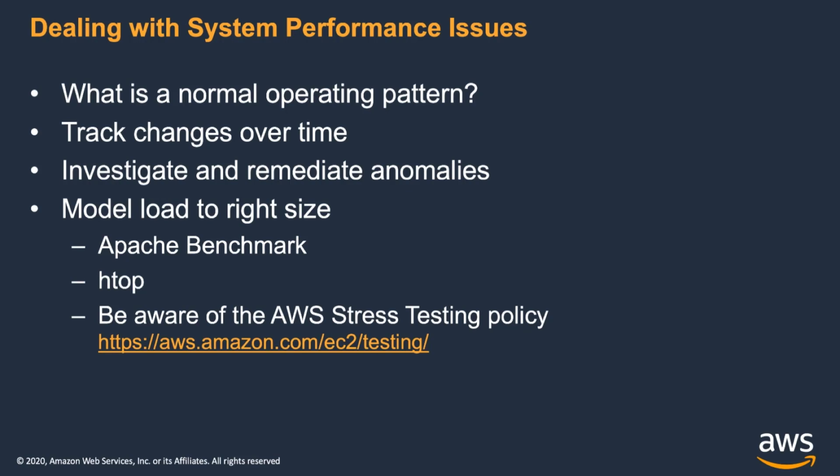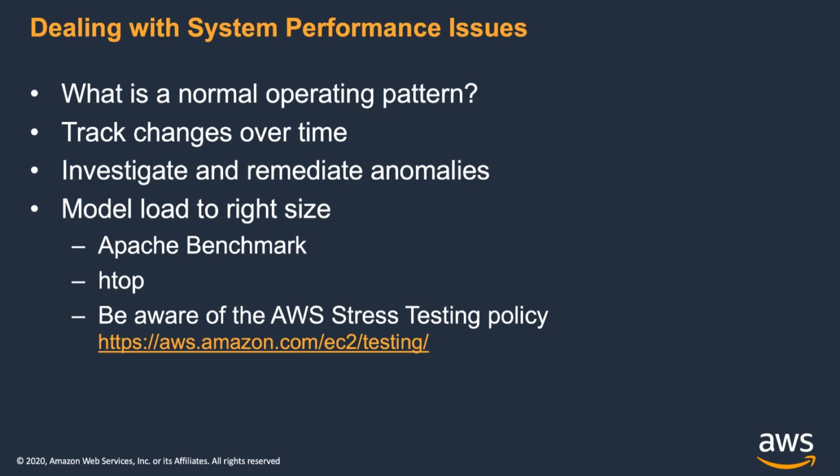If you're running a WordPress site and you install a new plugin that isn't well written, it may increase the CPU utilization of your WordPress site, right? And so your new normal might be that instead of an ongoing CPU utilization of 14%, the new normal is 18%, right? So you need to know that.